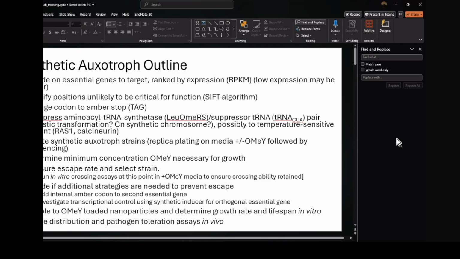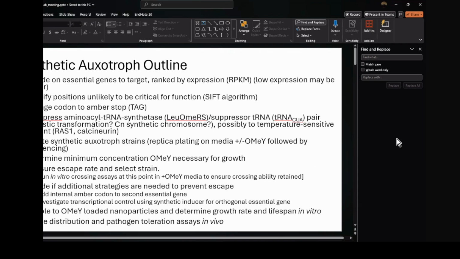Yeah, a couple things. For the most part, Dylan, it makes a lot of sense. You mentioned temperature sensitive. I wasn't sure why we would need a temperature sensitive mutant. Was that just based on selection? I don't think it's for the selection. I know that they used the temperature sensitive mutant when they created their strain. I was more thinking of it just for better control, so it would be non-dividing at that temperature. It wouldn't be a temperature lethal mutant, I think.